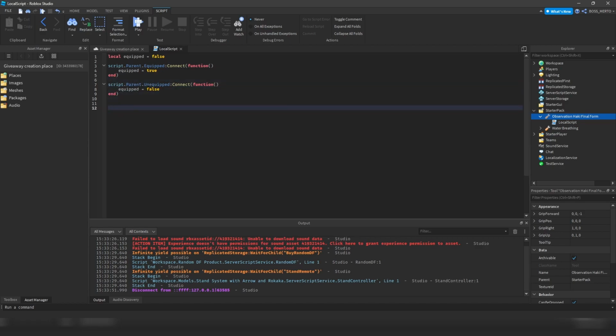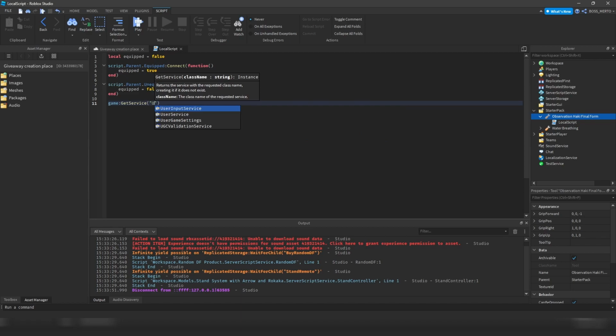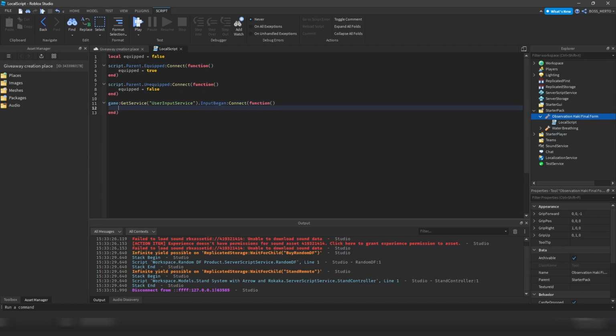Those are the two things which we need to do, and we need to do it because we'll now refer to the UserInputService. What this UserInputService does is that it is responsible for detecting the user's input. Every concern regarding the user's input is handled via the UserInputService, and we are going to make use of this InputBegan event, which tells us when an input has begun. So input in this case is when you, for example, have pressed a key on your keyboard or pressed the mouse button. When those kinds of inputs begin, this event is fired.